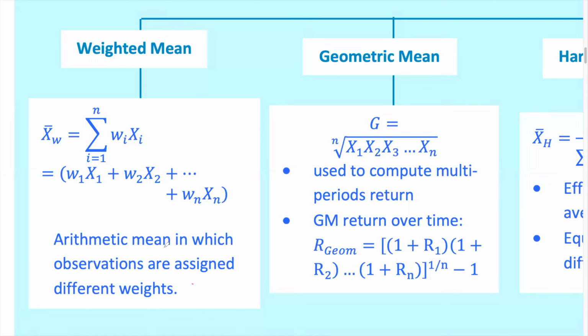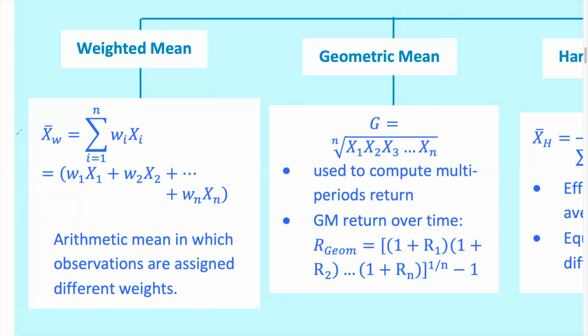Imagine you're evaluating the performance of a portfolio consisting of different stocks. Not all stocks are equally represented in the portfolio. Some have more weight, more invested in them than others. In this scenario, using a simple average wouldn't give you an accurate picture of the portfolio's performance. You need the weighted mean to get a true sense of how the portfolio is doing.